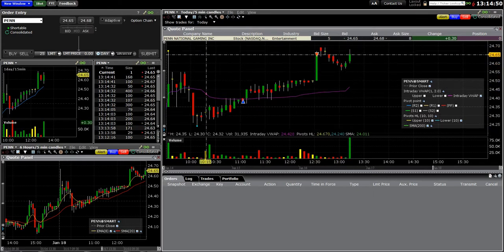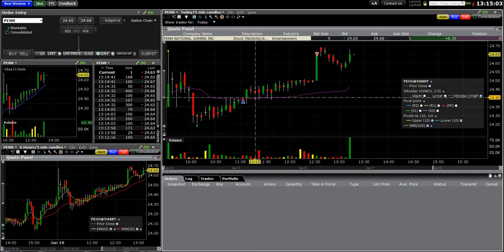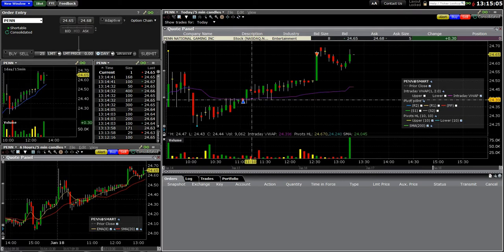Look at this volume. It could go back up again, and I want to show you why I also like this. It was above this 15-minute candle chart when I got in. I got in at, what was it again, 11:03. So it was right around here. So it was above this. So it had this as support, had VWAP, or it was going to get VWAP, I was hoping.